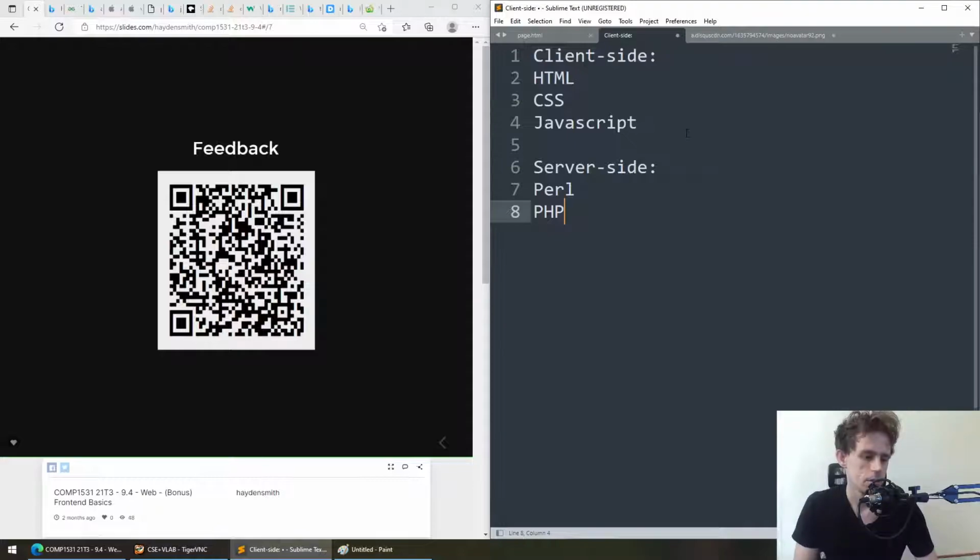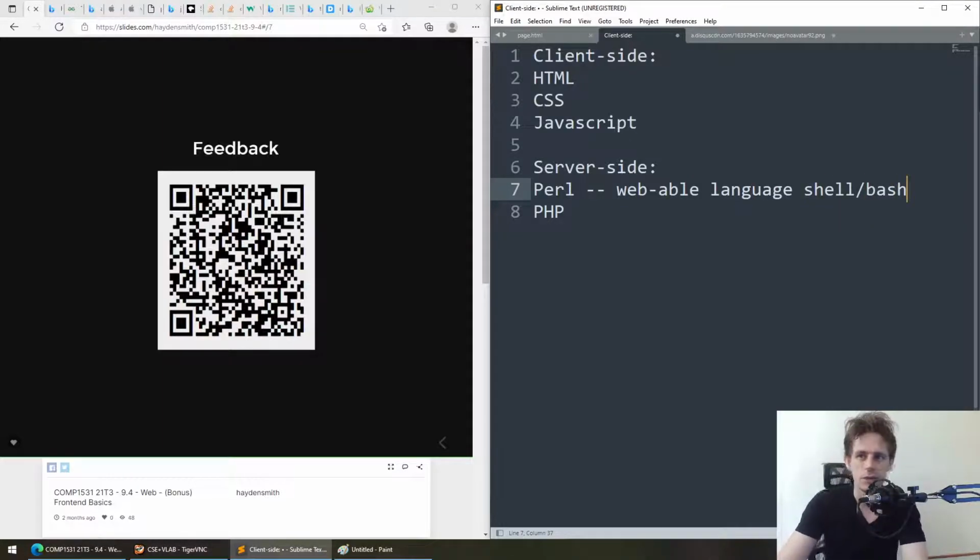It's kind of like JavaScript, Python, PHP. They're all scripting languages. But this was the first one that was web first at a big scale, where you could do a lot that you would want to do in, say, Python. Perl felt a little closer to Shell or Bash in a way, a bit more constrained. Not bad. PHP was a web-able language that was maybe a little more like Python and JavaScript.